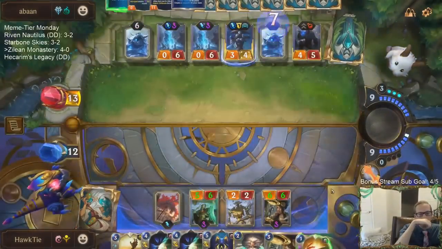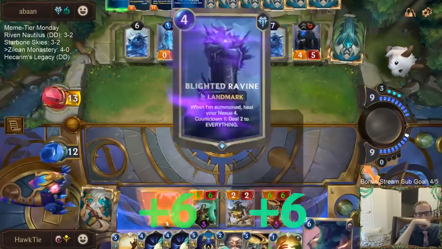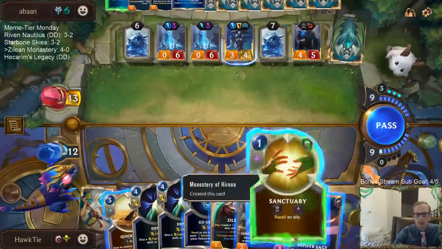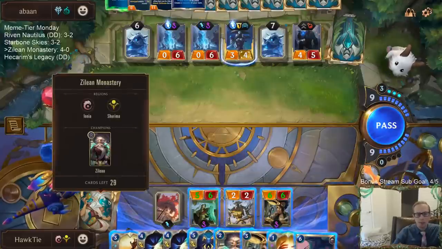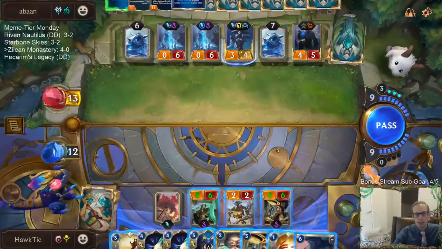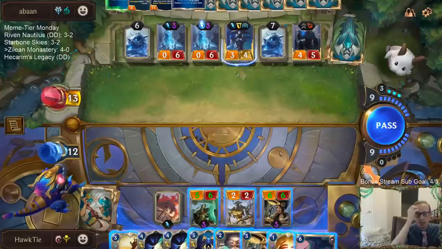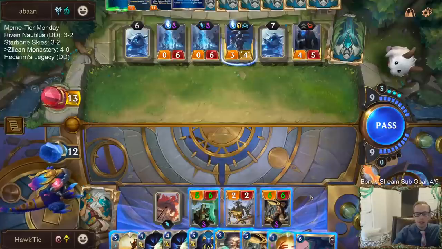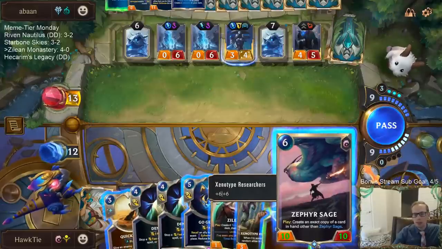Yeah, they don't have space for Matron anymore. It's a good call. Don't really have space for anything. We just need to find one of our elusives that's gotten buffed up a ton by Xenotype Researchers. Like, that's my hope, is that we can find an absolutely huge elusive. It's not easy to do, but that's the hope.